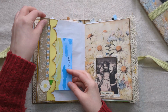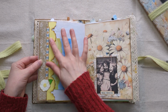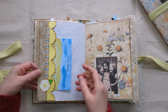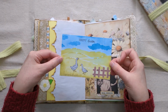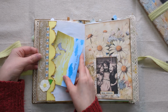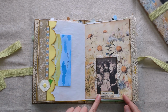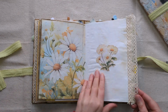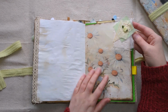A nice little, oops, caught that, side pocket here with a little flower that I've made, and then this is a print of another one of my mixed media art pieces that I've done. I just thought that would go nicely in here. Gorgeous images, laughing children. Lovely daisy prints. This is a little tuck.